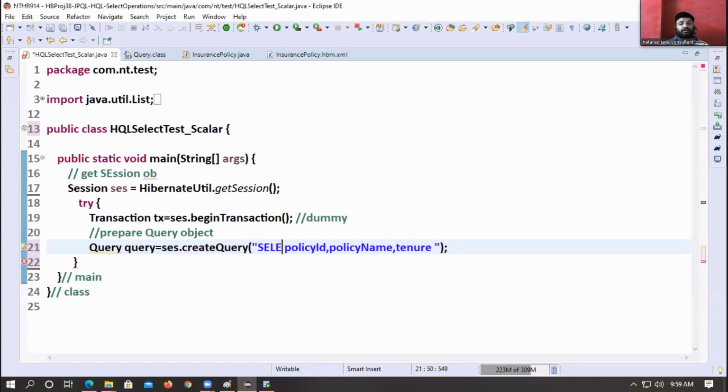Select policy ID, tenure from... Arrays are objects in Java, and any object can be taken as an element of a collection. So that's why we can place it. What's there in that? We can happily place it. Select policy ID, policy name, tenure from com.entity.InsurancePolicy.